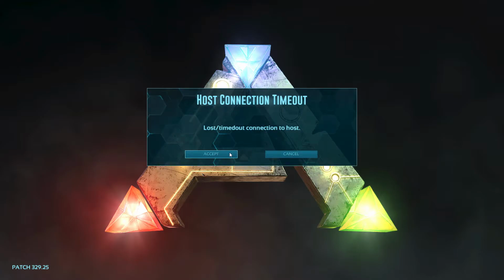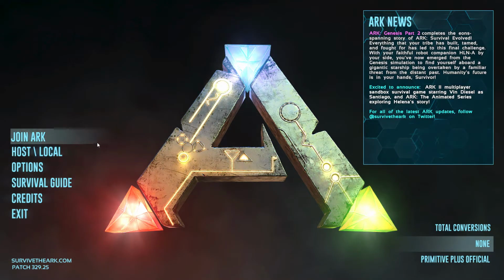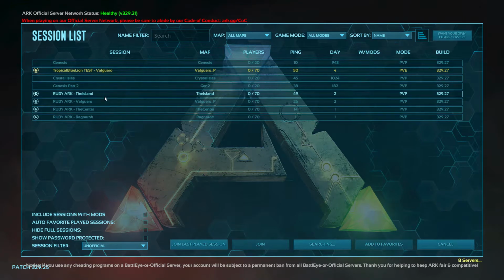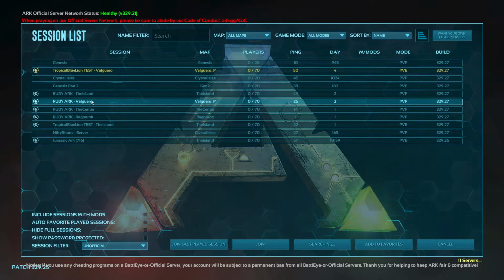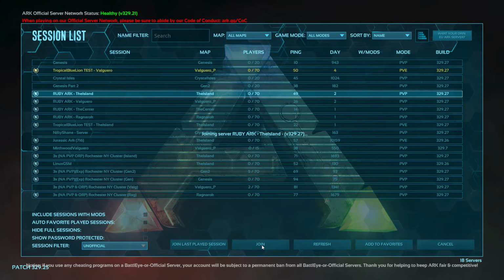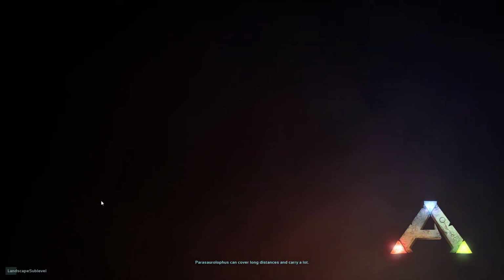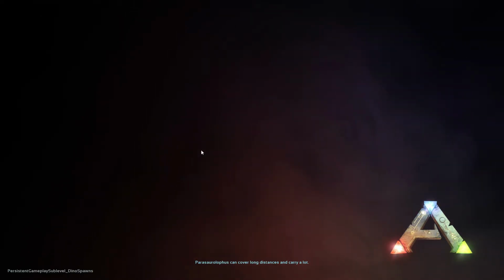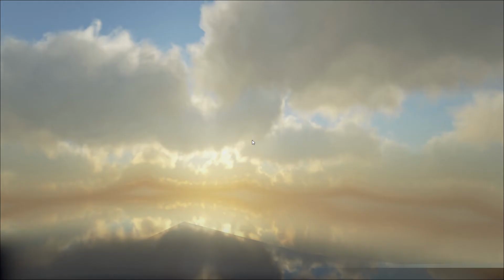Basically, you can't use your private IP to join the same server that is using the private IP through the unofficial list. But for me, I have a second PC that I host my servers on. And that second PC is using a different private IP. So I can basically just join easily, because I'm using a different private IP than the server that's hosting it.